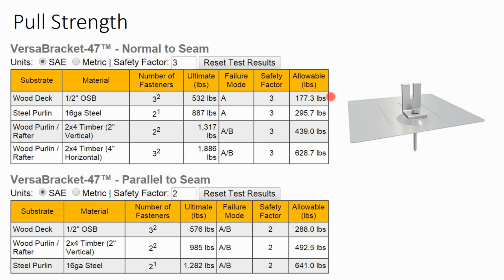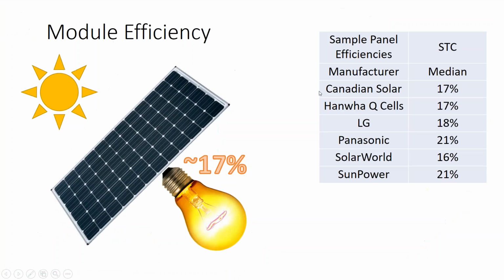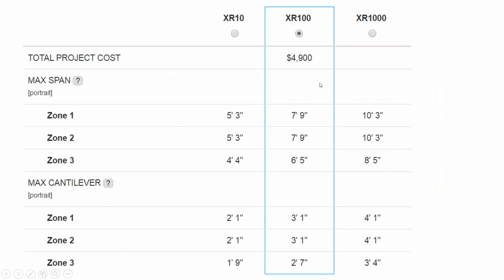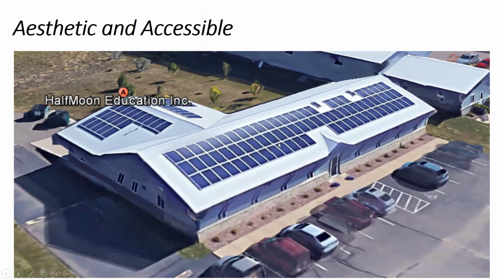Now look at this. Most solar installers will tell you you can't do the decking. You have to use the rafters. But our engineering data is telling us safety factor of 3, pull strength of 177 pounds. Well, what's our pull strength on our attachment point? That's when we go all the way back to our racking data. There we go, where we've gotten our uplift force. If we're in zone 1, the interior of the rooftop, our uplift force is 100 pounds, whereas if we were on the edge of the roof, our uplift force was 335 pounds.